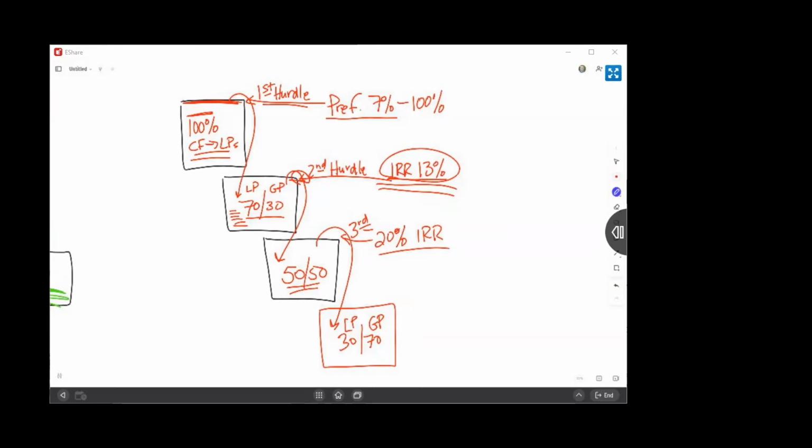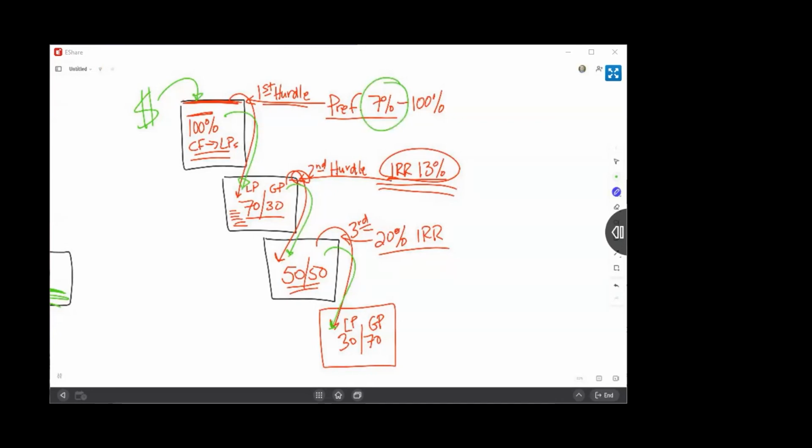So let me change the color here. Let's actually use green again, because I like to look at green because it reminds me of cash, right? So we talked earlier about that. Cash goes into the bucket, fills it up, then goes into the next bucket, and the next bucket. And of course, if you have another hurdle, it's going to go into the next bucket there as well. But the question everybody's asking is, this 7%, what is this 7% based off of?